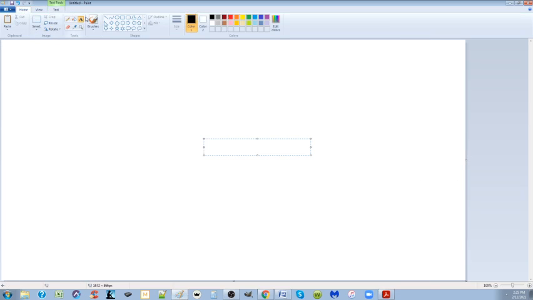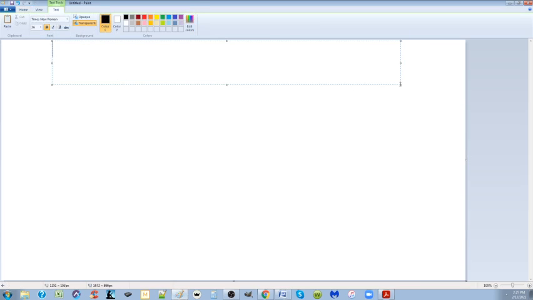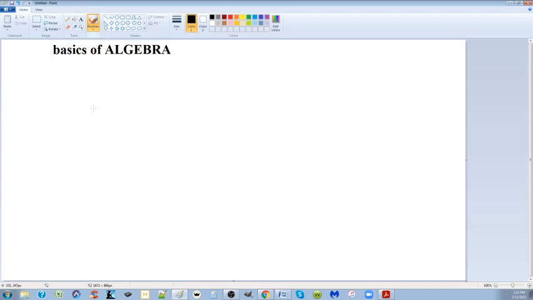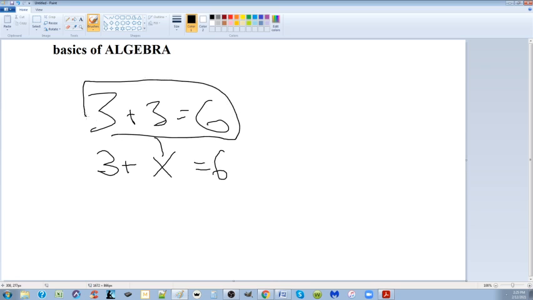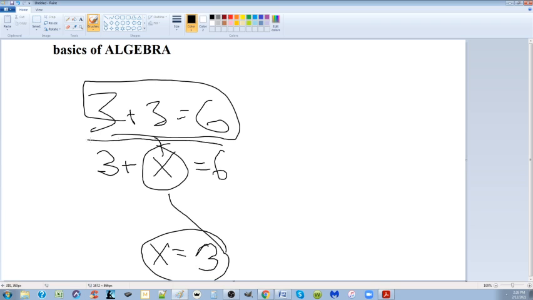And what I'm going to try to do, and try is the operative word because I like to ramble, is go through the basics of algebra. What is algebra? Well, we're used to basic math where 3 plus 3 is equal to 6. But algebra is when they insert an unknown quantity, often called x, and you need to figure it out. Well, it's very clear from the statement up above that the missing quantity here, x, must be equal to 3. It's the only way that this formula will work. And that is algebra, figuring out x.